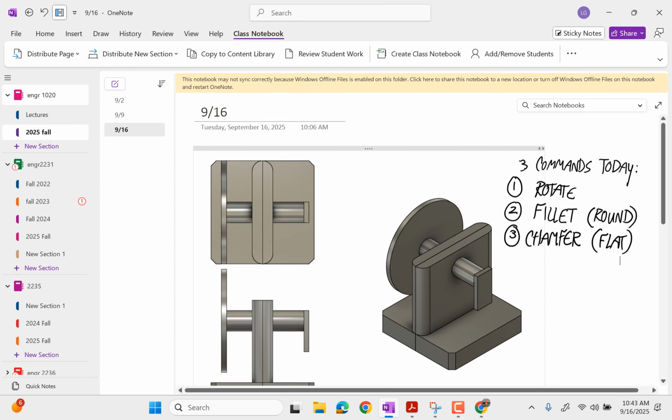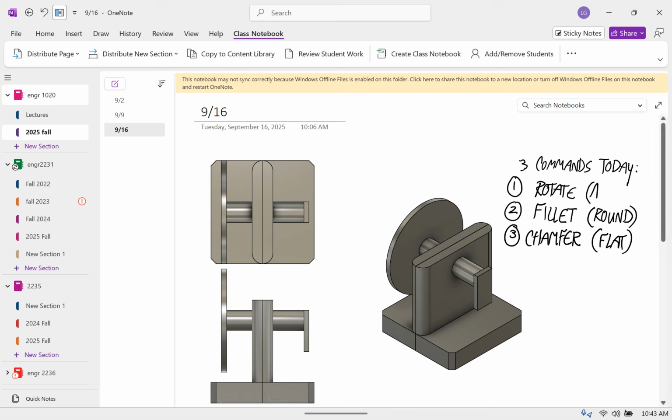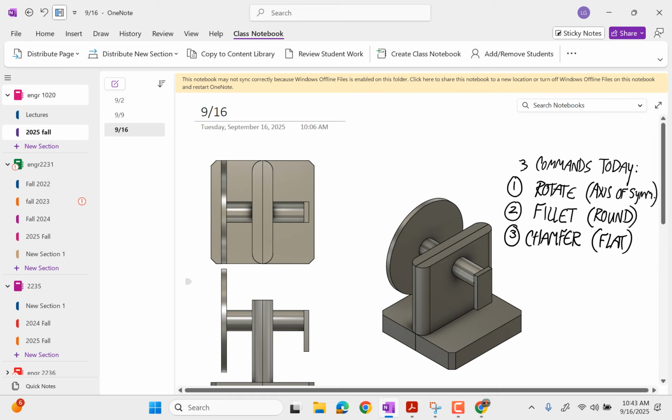Remember that the key to rotate is having an axis of symmetry. If there's no axis of symmetry, then you can't really use the rotate command for the part.